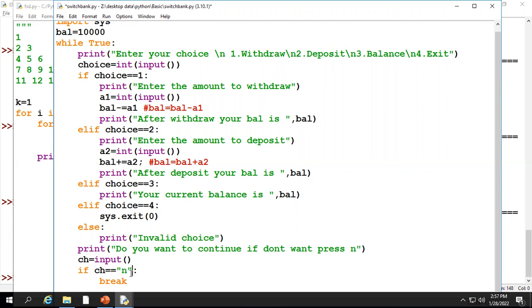If I don't want to continue, then we are telling it to terminate your loop. Which loop? While loop. Okay, so at last also we can give a condition like this, and we are telling it to break, which means it will exit from your while loop. Okay, fine. So we completed one action and we can exit from your while loop. Over. Okay.